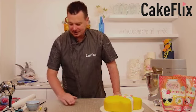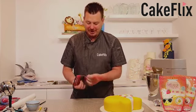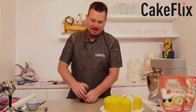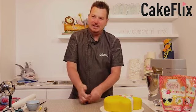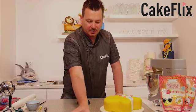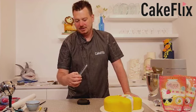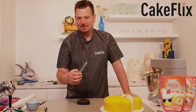All right, let's get some black sugar paste. I did open one up. This is just Renshaw's sugar paste, but you can use any brand, it doesn't matter. Because it's a cartoon, if you look at the Pudsey, which I can hold up because we're allowed to hold these up, you can see there's a lot of black going on around the edges.